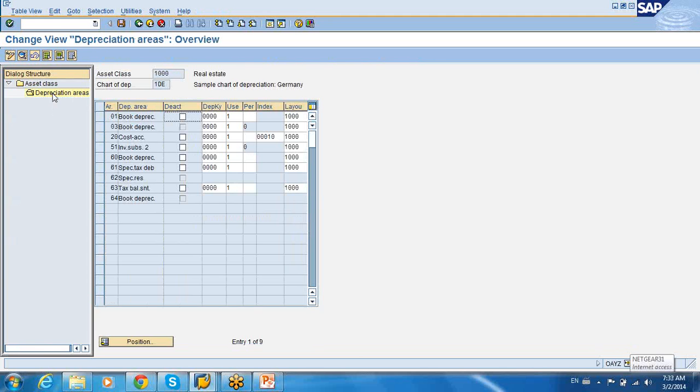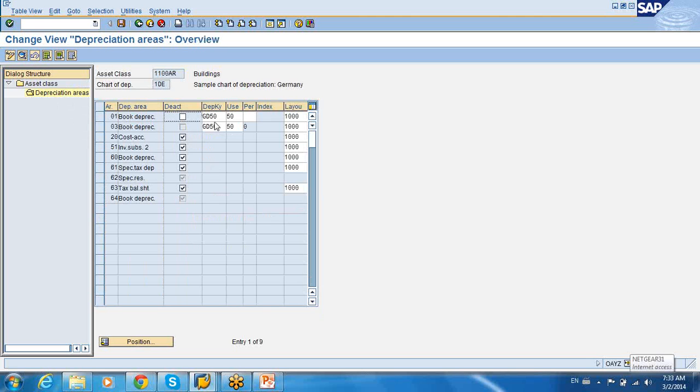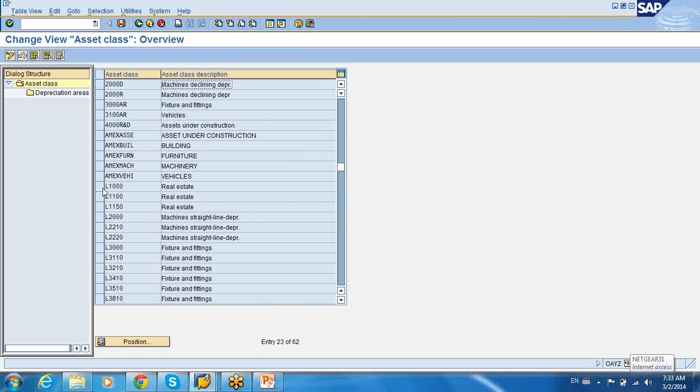So what are the default values for each, for book depreciation? What should be my depreciation key for the depreciation area 03? You can put in the default value. So right now it looks like this has not been set correctly. And also, what is the screen layout that you need to use for each of those depreciation areas? Look at something else. Okay. Yeah, this has been set correctly here. No, it is not.